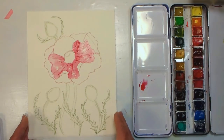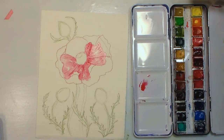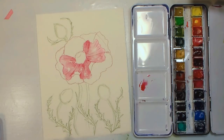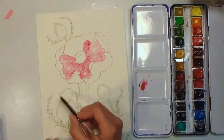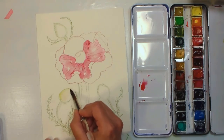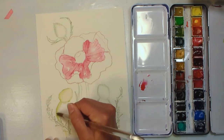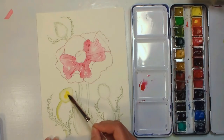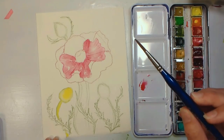If you feel like it's too dark or you want that crepey texture petals sometimes have, grab a paper towel and blot — you'll sometimes get cool texture, but it will dry a little bit lighter. Now I want to get some of these buds done. I'll wet a bud and you can see the pigment liquefying from the pencil sketch. I'll add some lemon toward the top and a little bit on the stem. If you want, switch to a smaller brush — a number four — for this area.